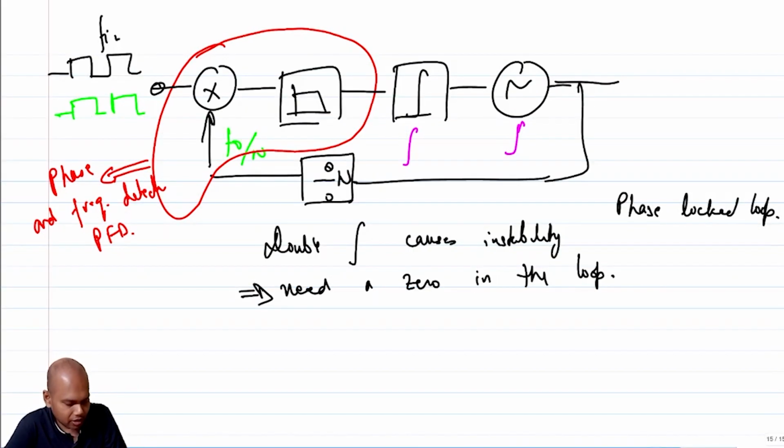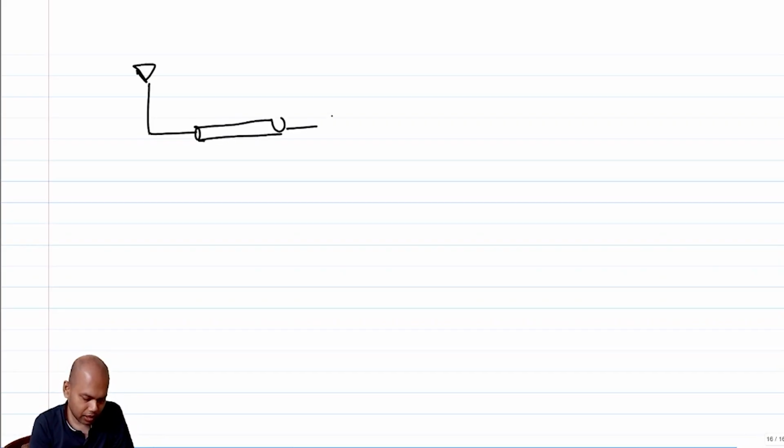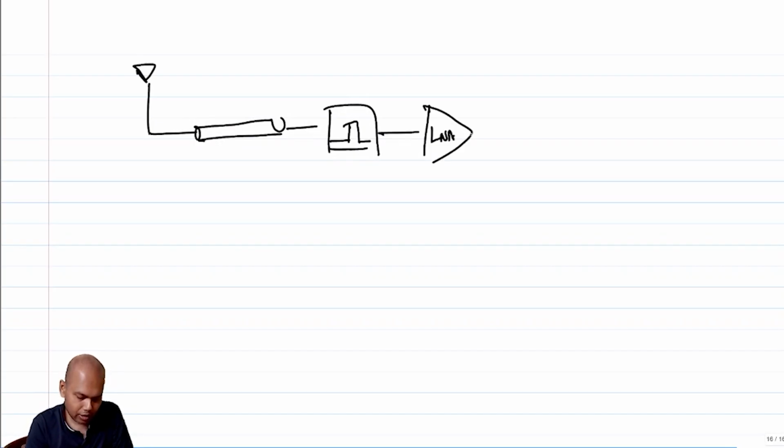Starting from the very beginning, we wanted to have an idea of how an RF receiver or a transceiver looks like. We spent considerable amount of time dealing with the receiver. So starting from the antenna, we have a transmission line, we have a SAW filter, right? Then the thing goes inside the chip. We have an LNA. Then we have a mixer. We have an IQ mixer and so on.